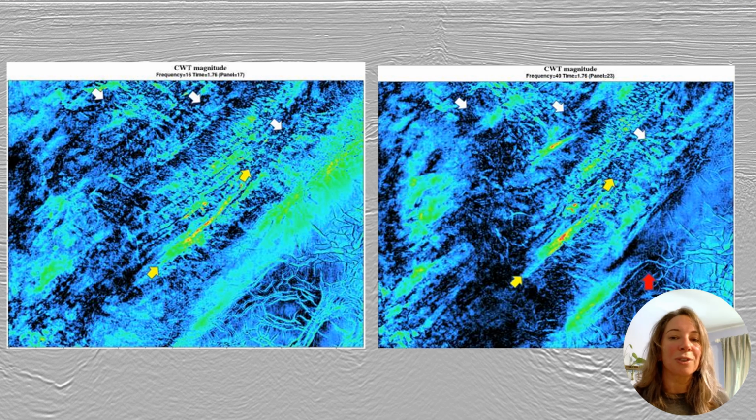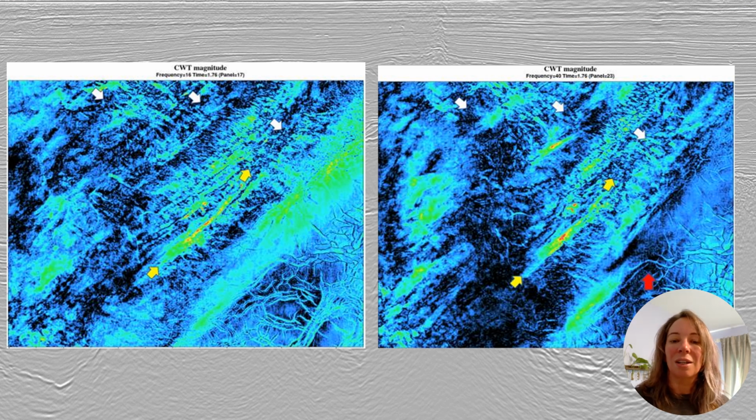We can go a little bit further by breaking down the TK energy into different frequency bands using wavelet transforms. So this is kind of like putting on different pairs of glasses to see the same structure in new ways. Here I'm looking at the frequency range of 16 Hz on the left, 40 Hz on the right, and we can uncover some fascinating details. The bright spots you'll notice don't just appear static, but rather they show subtle variations, kind of marked out by the yellow arrows. And these are exciting because they're telling us about thickness changes in our reservoir units.